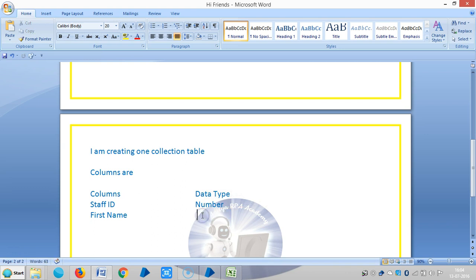First name's data type is text, and surname's data type is also text, and date of birth is a date.